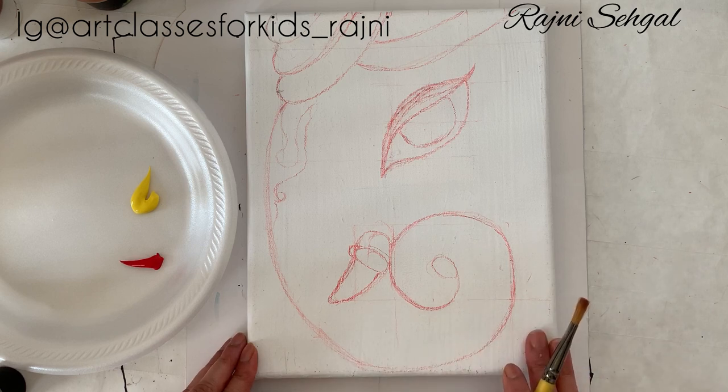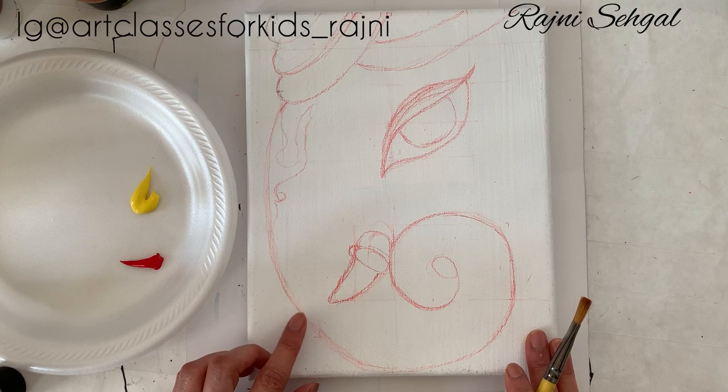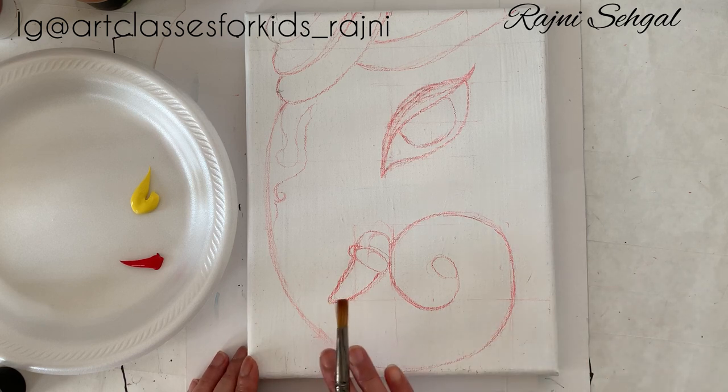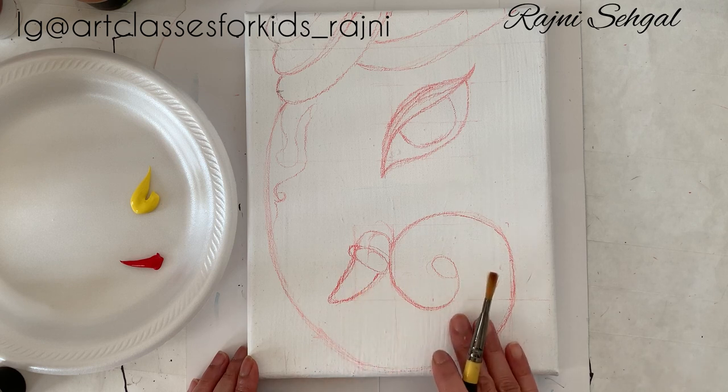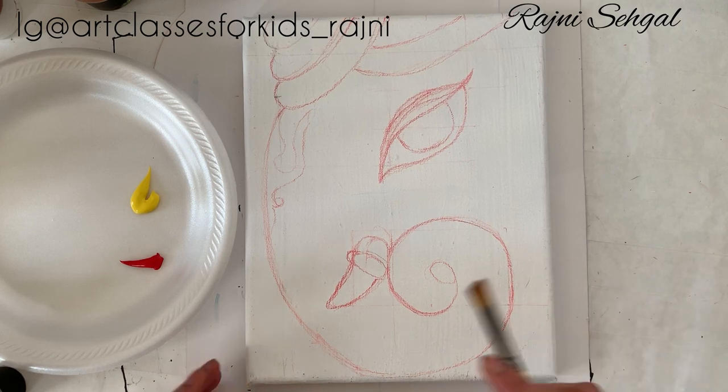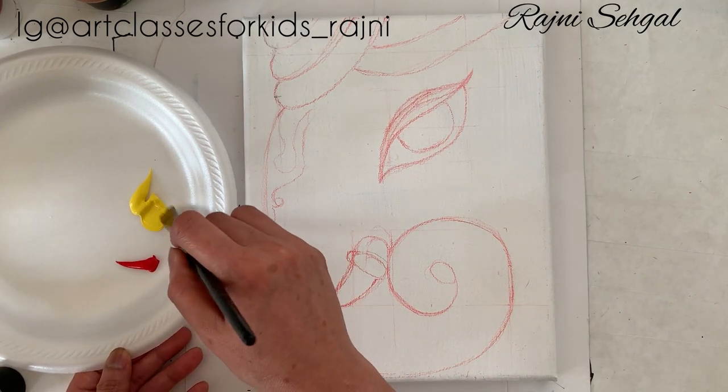I have already prepared the canvas, and I have drawn a basic sketch of the picture that we are going to paint. If you think it is hard for you to sketch this picture, you can send me an email, or you can message me your email address. I will send you the print of that so that you can trace it and you can make it. So I'm going to start.